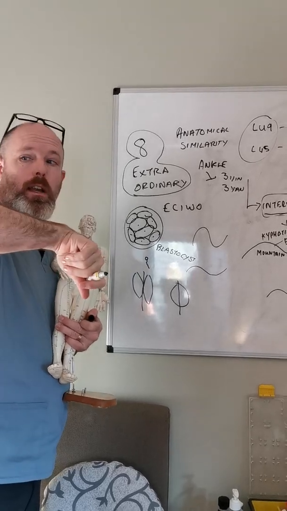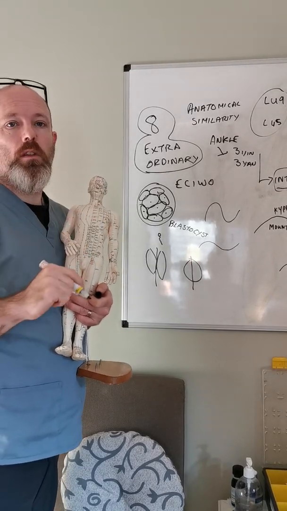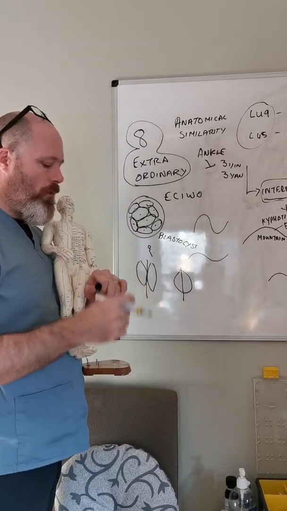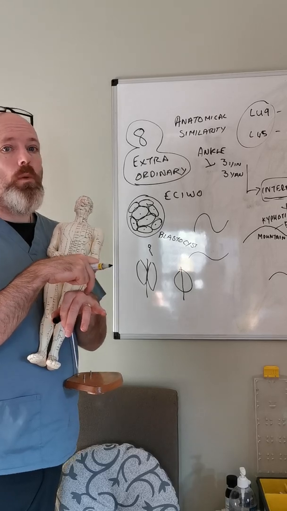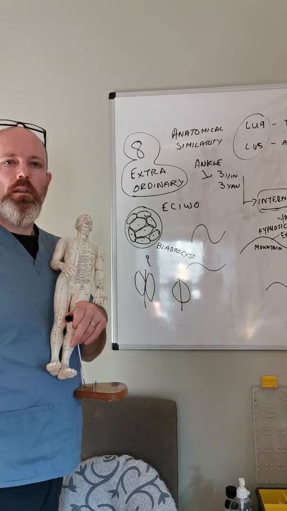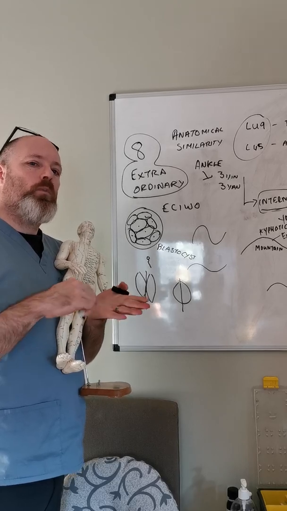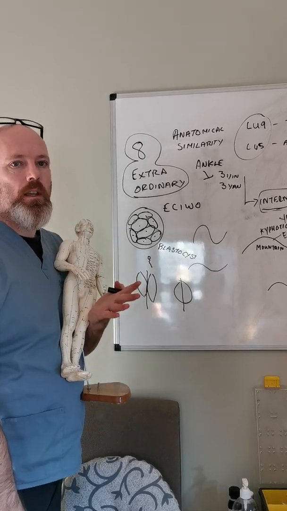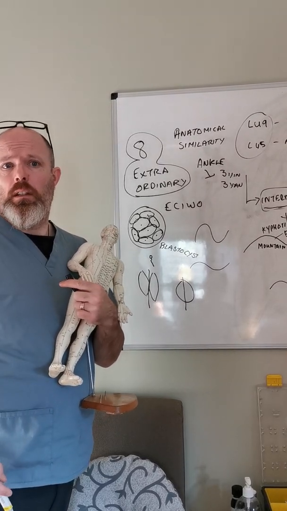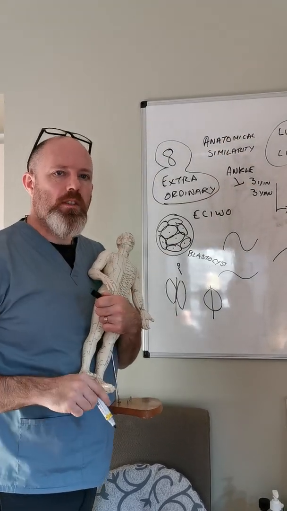Or I could do the outside of the ankle, or I could do the opposite wrist and find the most tender point, like you did with me the other day with my foot. You managed to go, oh, anatomical similarity, the pain's on top of my foot, let's go to the opposite hand, on top of the hand. That will work. You could have palpated around and gone, no, I don't feel anything. Let's try this hand then on the same side. Don't feel anything. Okay, let's turn this hand over on this side. Oh yeah. So it's the yin side of your hand that is better for treating the yang side of my foot on the opposite side. You have to investigate. People think, I've got to use this system because it says so in the book. No, go and investigate and find out what system works.